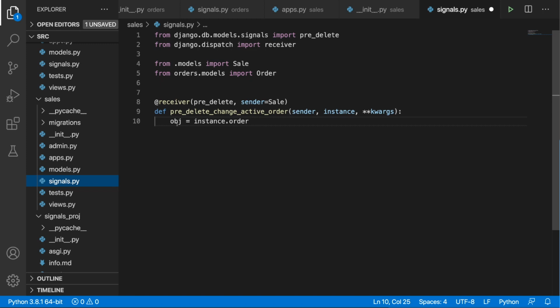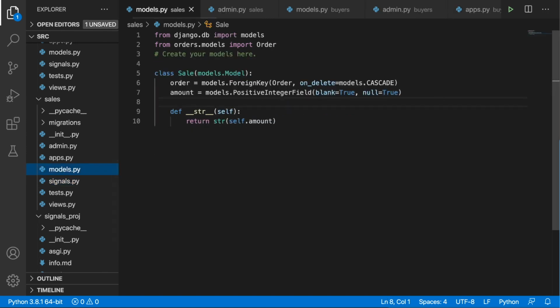Okay, so now in the obj we have an order, and if we have this particular order, we can simply change the active to be equal to False. All right, and we just write down obj.save. So again, here we have the order. This is a foreign key to the order, and we are talking about the instance of a sale.